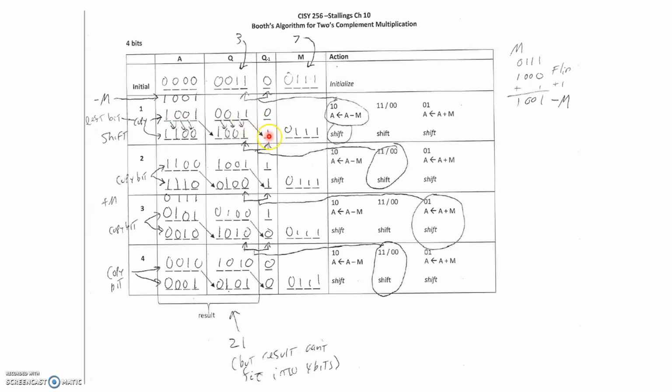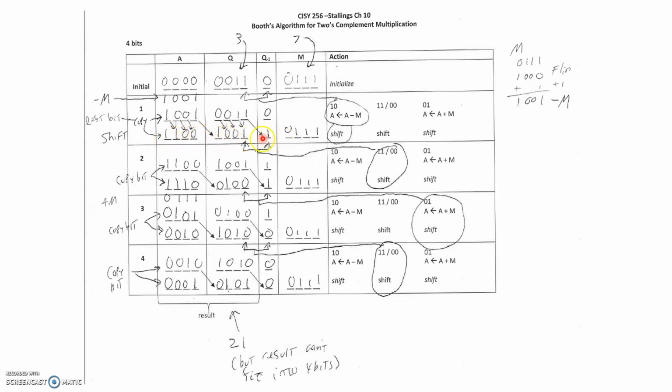So Q0 shifts to Q minus 1. And then this bit shifts here, this bit shifts here, this bit shifts here, this bit shifts here, this bit shifts here, this bit shifts here, this bit shifts here. And what happens is this last bit here is kind of like left over. And so what we do is we make a copy of whatever this bit is. And by making the copy, we're maintaining the sign of what that product is at that particular moment.